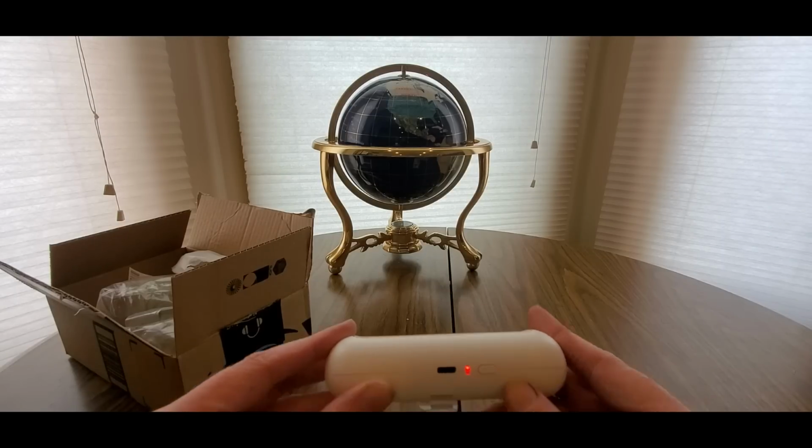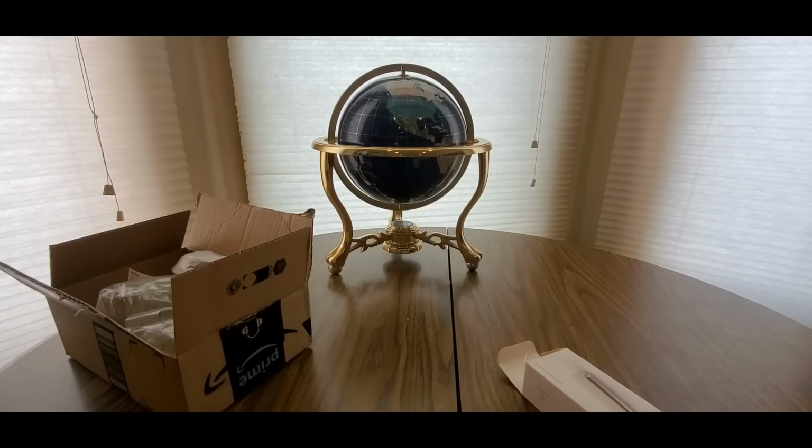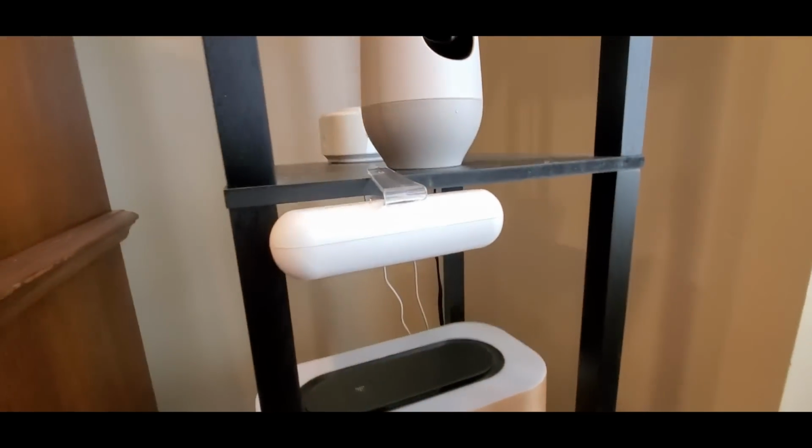Time. Here we go. Okay, so you can just have it hanging, flip it onto something. Gotta find something to clip it to. There we go. So you can have it hanging right there.